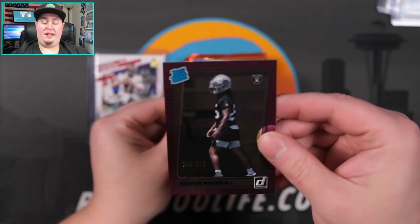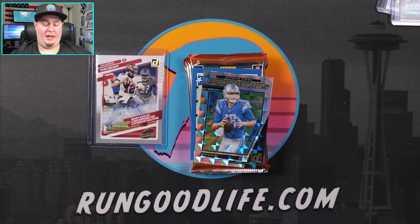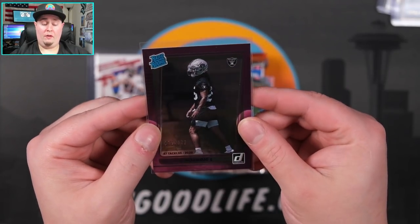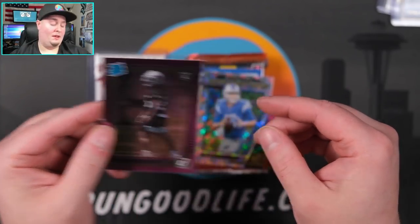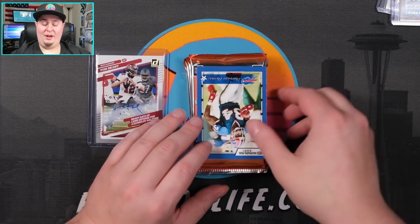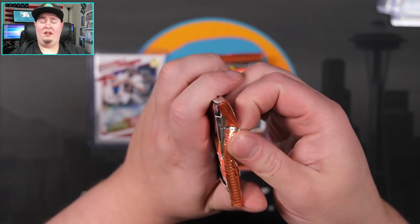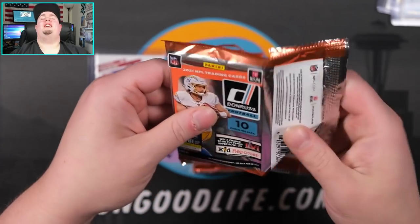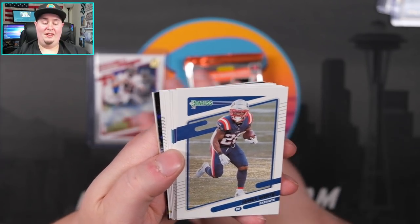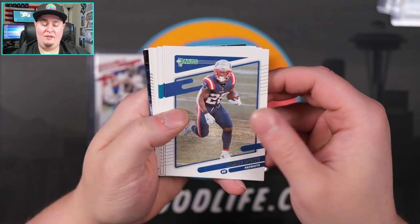That is going to be a season highlights of Trevon Morrig, and that's going to be for the Las Vegas Raiders, who I have in an upset on Monday night over Baltimore, even though that one's team color. That one's going to be numbered to 500. And Jared Goff Dominators, and I am worried about Jared Goff this year in my division with my Seahawks. I'm thinking of Stafford. I can't even think. I'm not scared of Goff. I'm scared of Stafford. And I'm scared of, holy cow, that is a monster right there. And I'm wondering if this is a night moves down here.